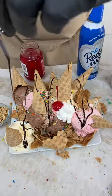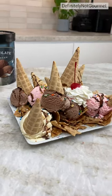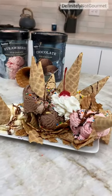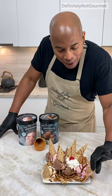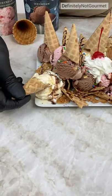Mm-hmm, mm-hmm, mm-hmm. Oh my goodness, look at that. Now that's a masterpiece. And there you have it, ice cream nachos. It's dumb, but you know it's gonna be delicious, man, because it's just a giant ice, oh Lord.